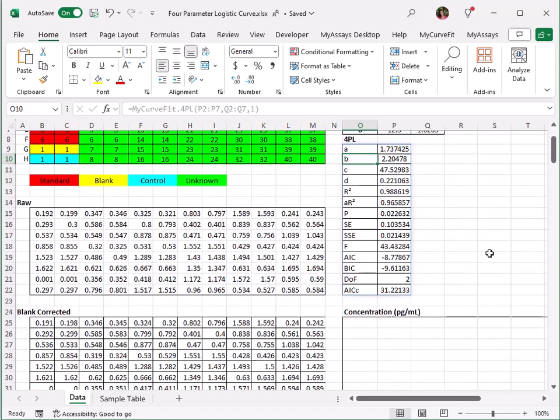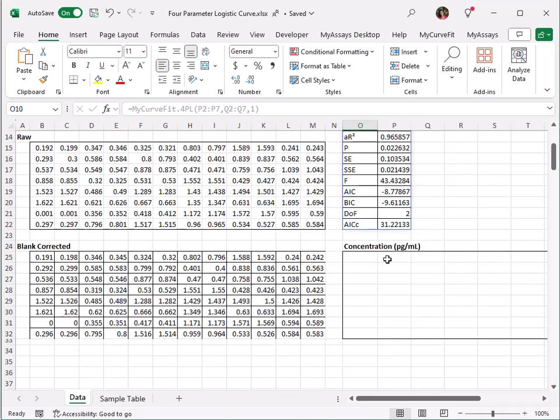Next, we need to calculate the concentration for each of the samples. I've added another matrix titled Concentration here to house those results. The concentration is our X value, so I'll use the MyCurveFit 4PL Calc X function, which will use the 4-parameter logistic curve equation and the calculated parameters to return the X value based on the entered Y value.